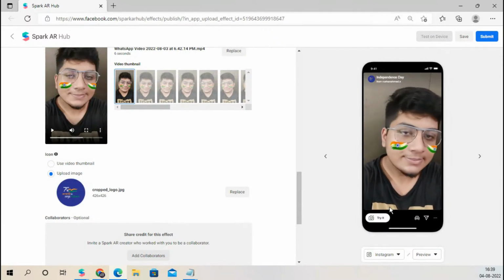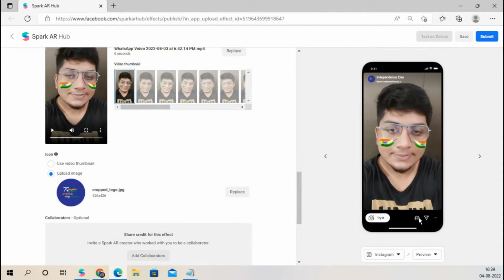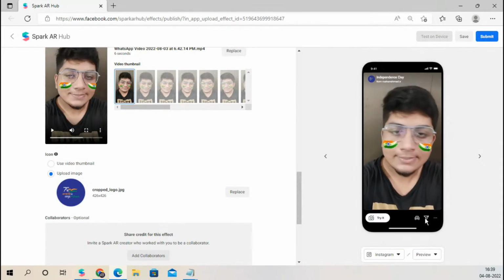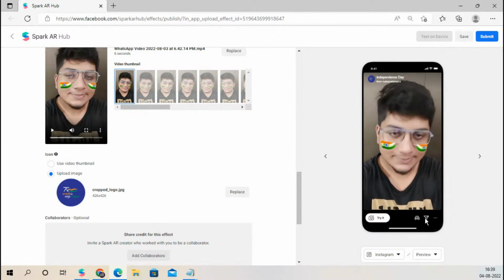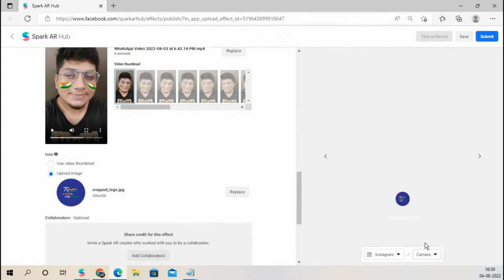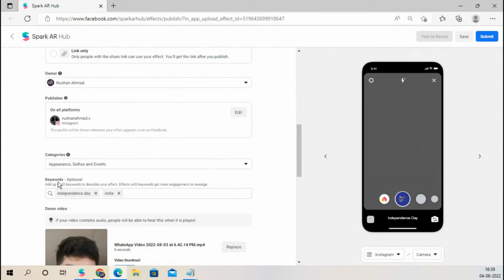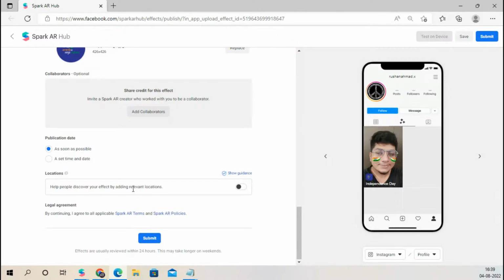In the preview, you have the option to try it, save the filter, or share it with your friends only in the DMs, like direct messages. You can't share it in the stories as of now. And in the camera, it's basically the thing I was telling you, that if you use keywords or tags, it will recommend the filters over here. So yeah, perfect. Is there anything else?